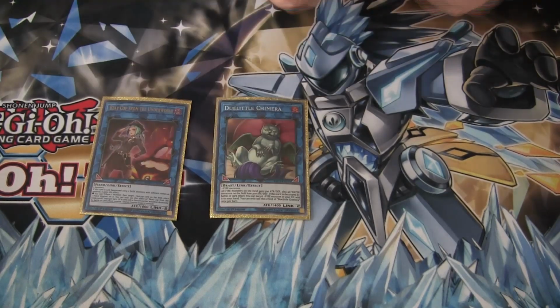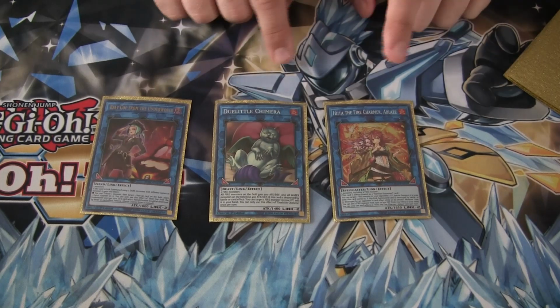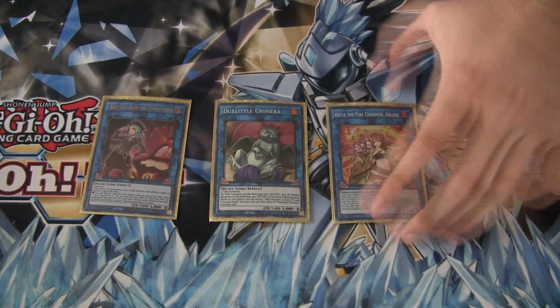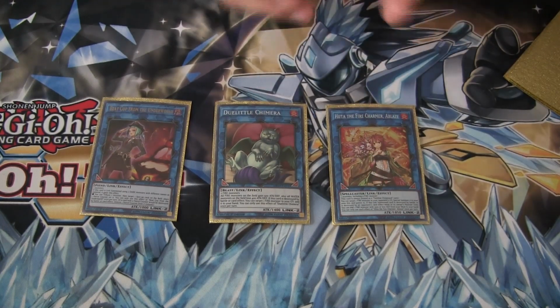Then for our Link 2s, we run 1 Beat Cop, 1 Doolittle Chimera, and 1 Hida. The Doolittle Chimera and the Hida, I find myself interchanging often. You can bump one of these up to 2 and dump the other one, but in all honesty, I find them niche situations, just that a little bit of attack boost can help out at times, and stealing stuff from your opponent's graveyard is also amazing.